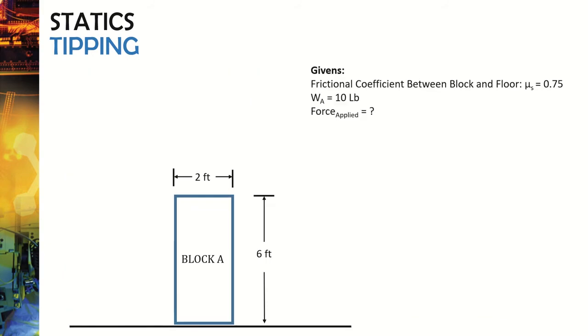So what are we going to cover in our lecture today? Really, we're going to cover this problem right here, a basic introduction and overview of what tipping is all about. When you apply a force to an object, you're either going to cause it to slide or you're going to cause it to tip over. And generally speaking, in friction tipping problems, you're going to be trying to find out which of these two things is more likely to occur. Is it more likely that the block will slide, or is it more likely that it will tip?